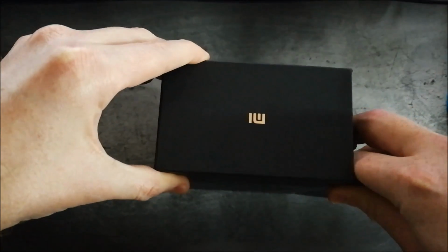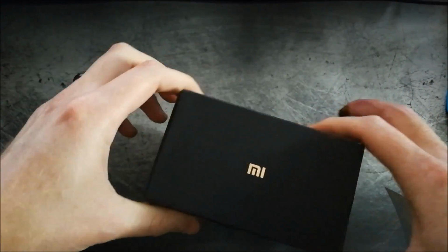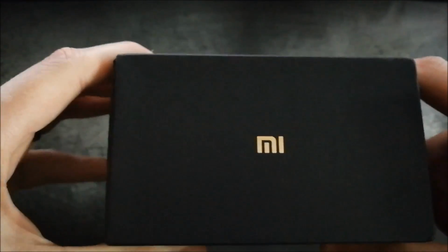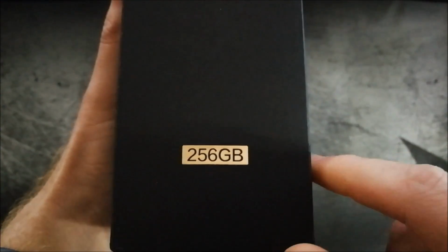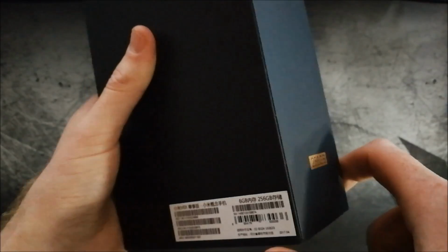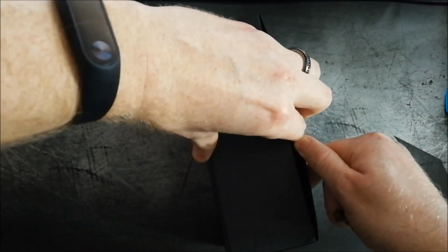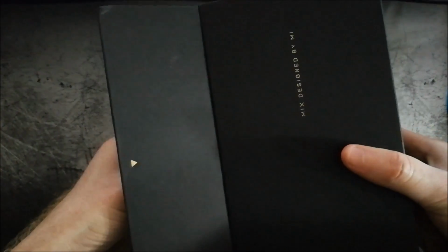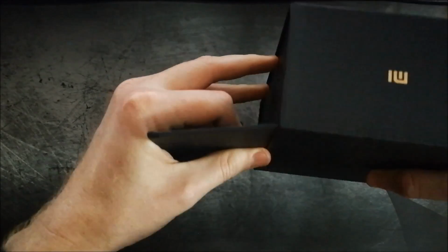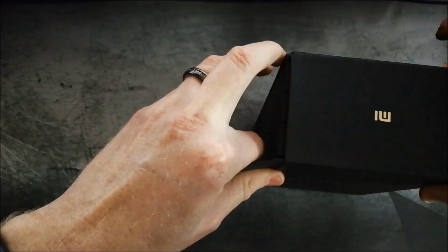And this not only is just a standard Mi Mix, but this is the Pro Edition that has the 18 karat gold trim, the 256 gigs of internal storage, and also 6 gigs of RAM. So let's get this unboxed here. Enough of me chatting about it. I must say this is quite a big box for a phone, but it is a large phone.